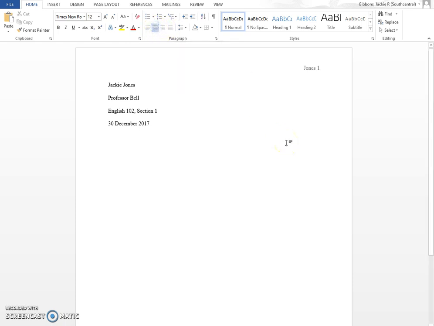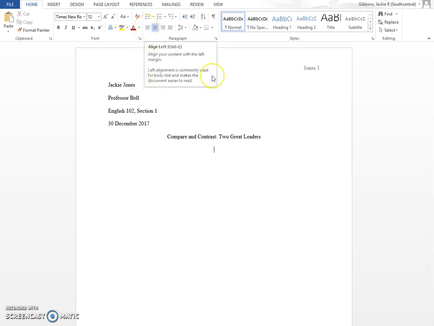And for the name of the essay, we're going to compare and contrast two great leaders. In one of my classes, a student did a comparison between Hitler and Stalin. It was a historical comparison and contrast, and it was pretty interesting. So I have that on my mind right now. So that's our title. And then when you begin writing your text, it is going to be on the left margin. So you see that we are centered. You can get to the left margin two different ways. You can either click this button that we had up here before, or you can simply hit backspace, and it will go ahead and do that for you.